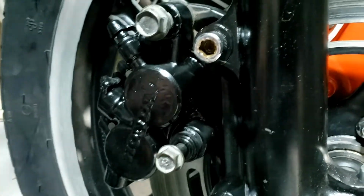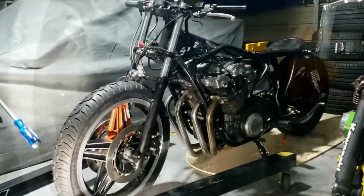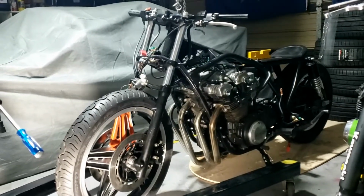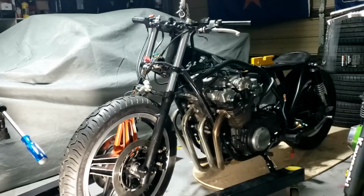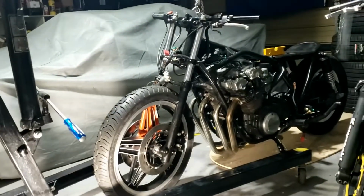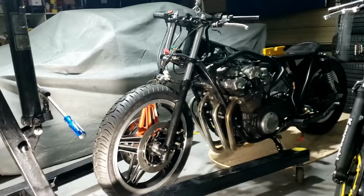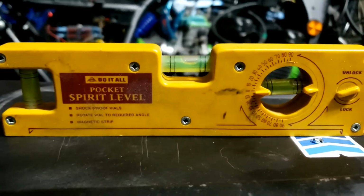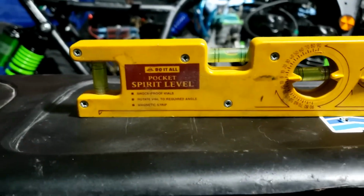And then the other one is a smaller bolt, regular bolt, which just slides through the rubber and then bolts into the fork. Now it's pretty much sat on the side stand, so all the weight is actually on the front forks. The chain is ever so slightly loose at the top there. And I think you'll agree we've got quite a nice stance going on. Certainly shorten those forks, and 3 inches was about right. Look at that. We have a nice level line now.